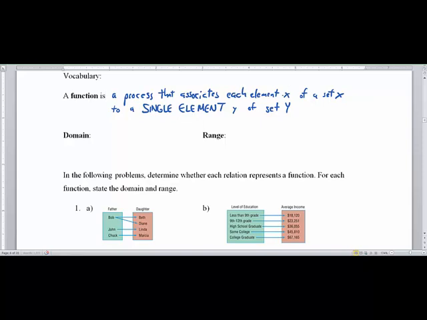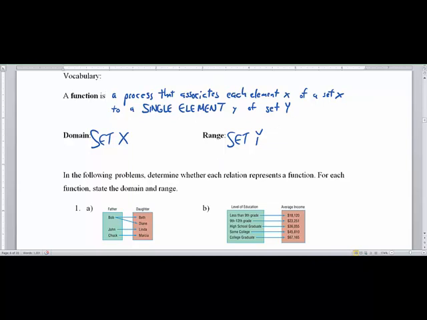The x, which is going to be part of a bigger set X, is going to get mapped to a single element y of set Y. So our domain is going to be that set X. So the domain is generally given to you as the x-axis. In classes that apply this, it would be our independent variable, and our range would depend on our domain. So the range is going to be the set Y. Now these elements are, for our sake, going to start off with just the numbers. And we're going to use some non-number elements here to show some examples of functions, but the single element that I added here was really the way that we're going to test for a function.